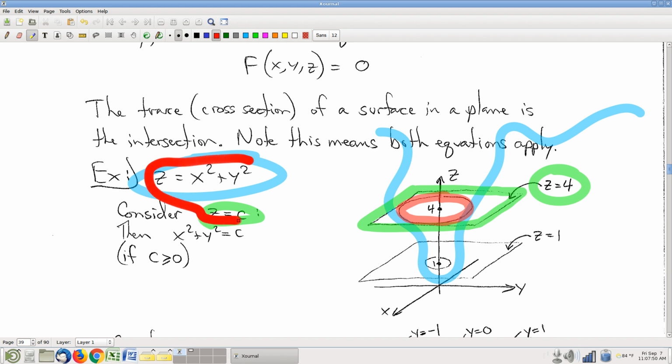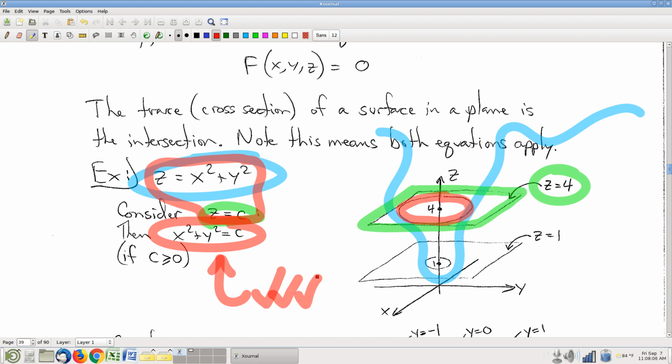The collection of points that satisfy both of those equations: if x squared plus y squared is z, but z is c, then x squared plus y squared is c. And notice, 2 variables. I already know the answer to that question, right? I've reduced a 3 variable equation by way of a geometric concept. I've reduced a 3 variable question down to a 2 variable question, and that 2 variable question I already know the answer to. It's a circle. Notice I've drawn a circle there. And now that doesn't tell me the whole surface, but I know part of this surface now.